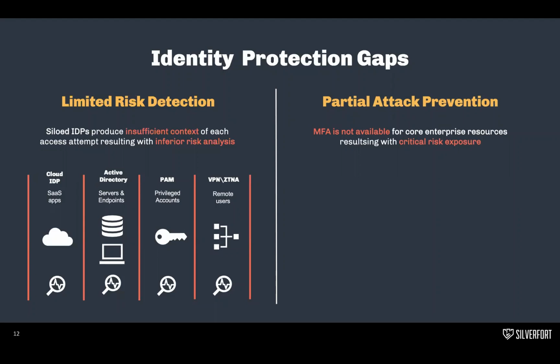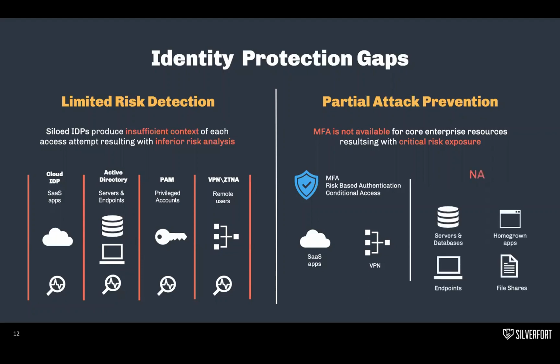The problem is that while MFA is available for SaaS applications and VPN as well, and when I say MFA, I mean not only the standard MFA, but also the high-end MFA with risk-based authentication and conditional access. While it is available for SaaS applications and VPN, it is totally absent from core components of your environment. For example, servers, databases, endpoints, homegrown applications, file shares, and many others.